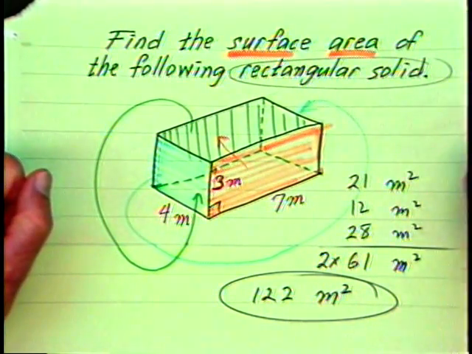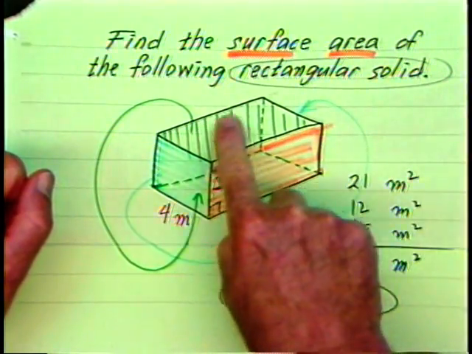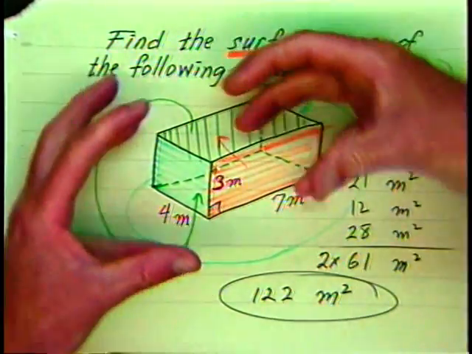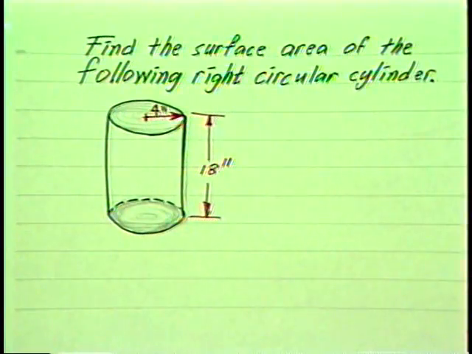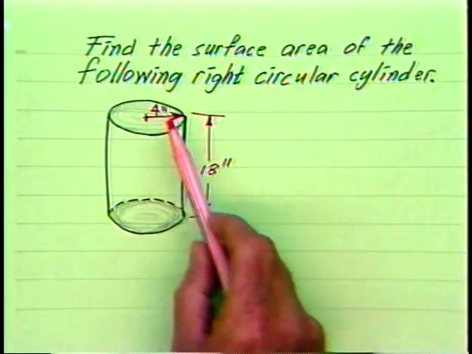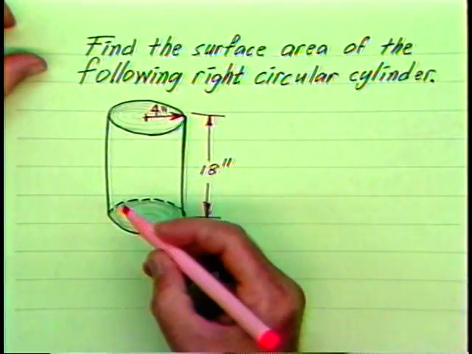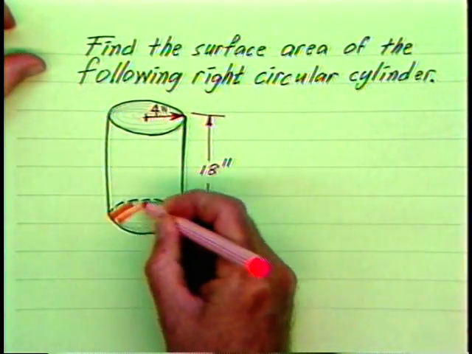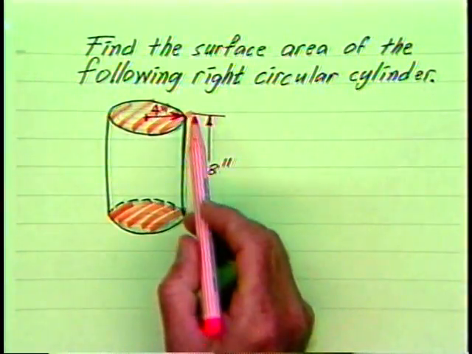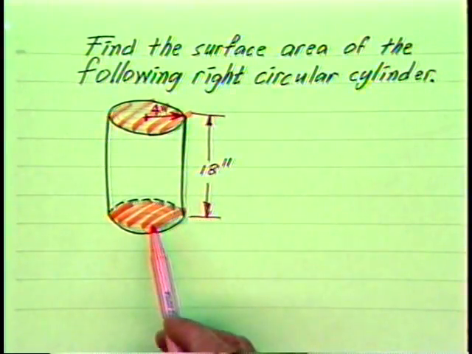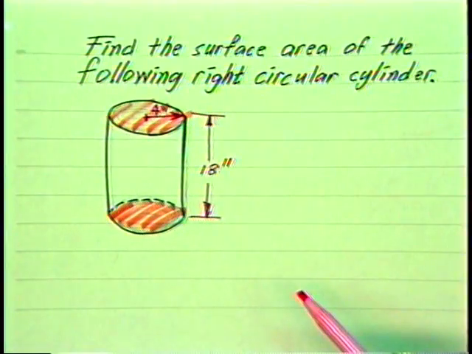So you see, this is not unlike the problems that we just did. It's that we have to begin to think in terms of 3 dimensions, and sometimes that takes just a little bit of extra effort in visualizations. For instance, on this one, can you visualize all the components of this? Sort of shaped like an oatmeal box, if you would. Well, we can see that we have a bottom and a top, which are of equal area. So if we could find the area of one of them, we would double it, and at least we found the surface area of top and bottom. Well, while we're thinking of that, let's do it.